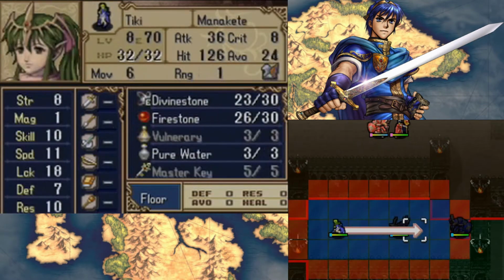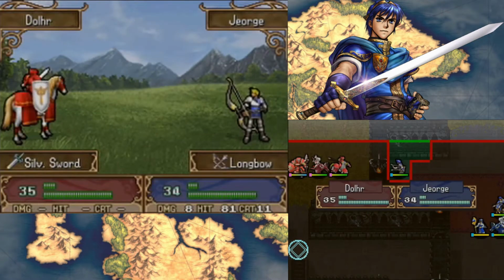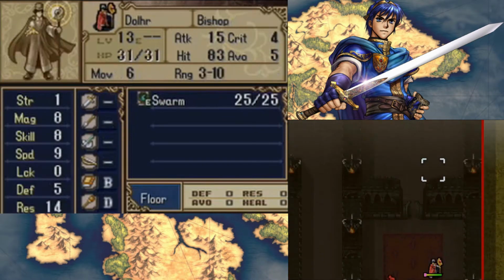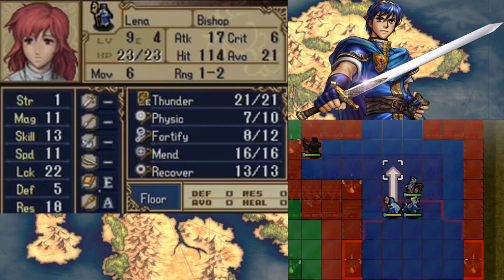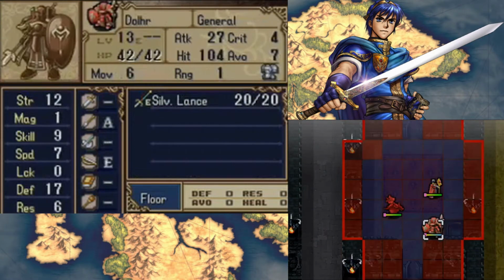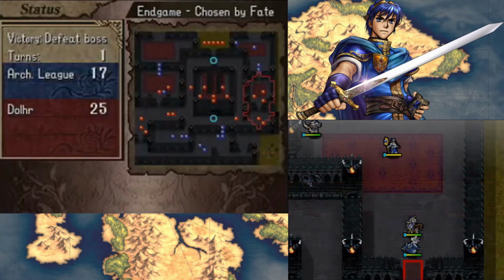Lawrence can probably bait that guy okay. Send George up here to shoot this guy, for all the good it does. Here, other than the Swarmer, okay. Guess the Dragon Pike is the danger. We can back Lina up. Where can that general go? Just there. Let's do that. Okay.